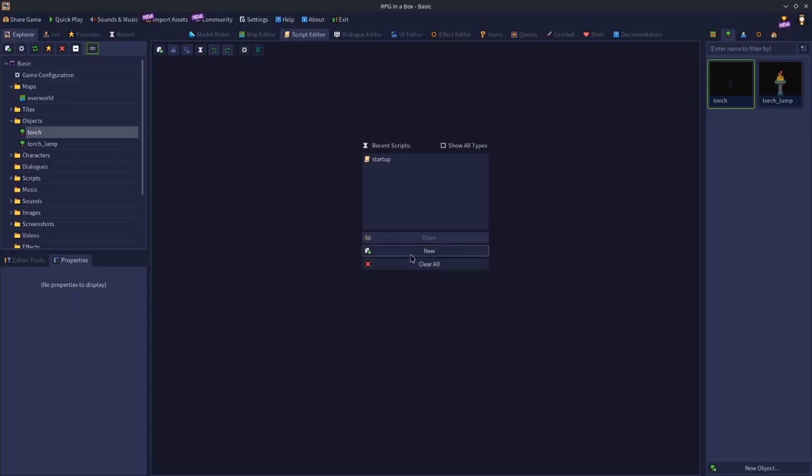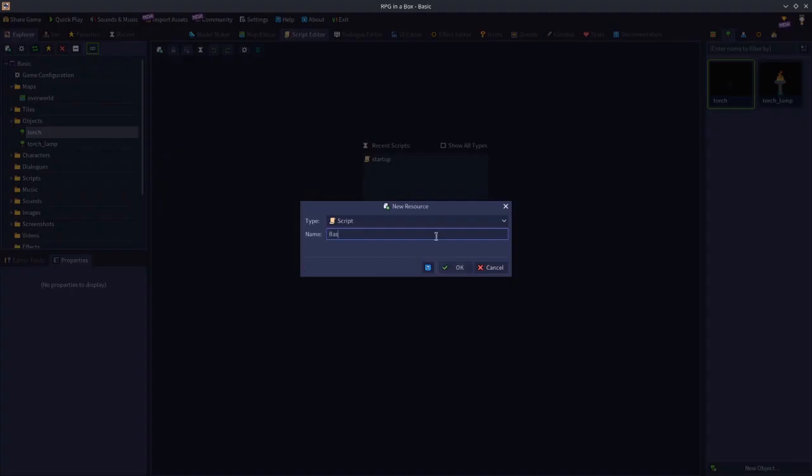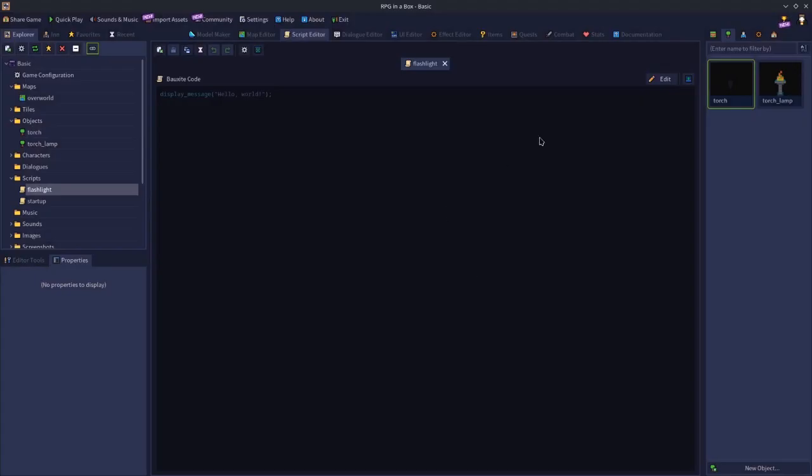Okay, so I'm going to make a new script called flashlight. And it's going to contain the following code. We're going to grab the attached item. So player.attachment right hand.